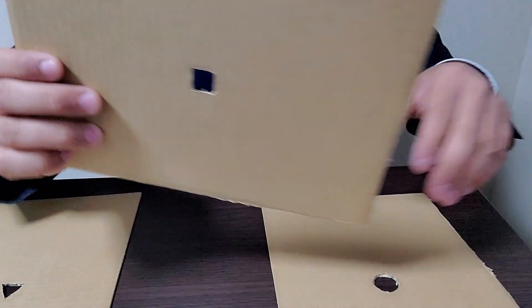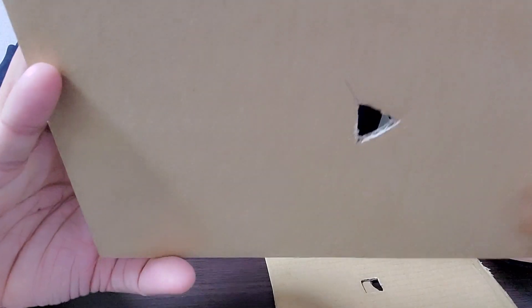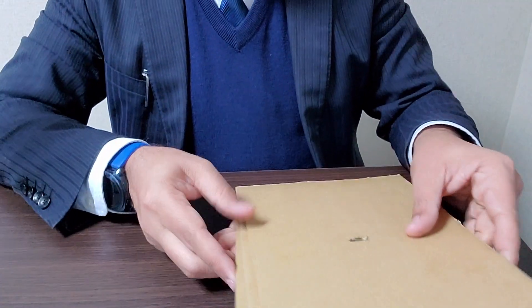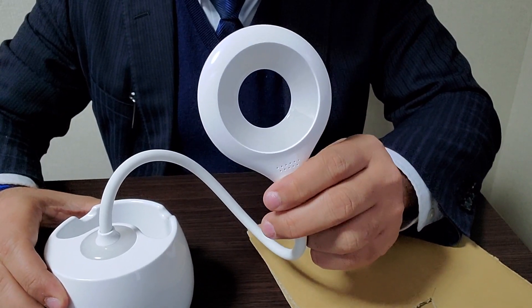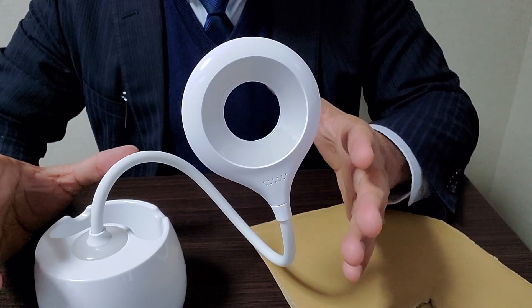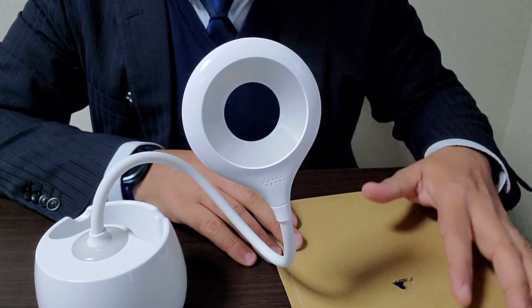The holes don't need to be perfectly cut. As you can see, my shapes are not perfect — there are some gaps in the square — but small variations are okay. The second thing we need for this experiment is a light source. We have our trusted lamp here, and that's all we need: a source of light and different shaped holes in cardboard or paper.